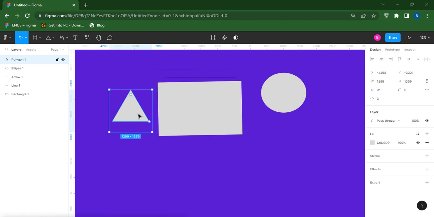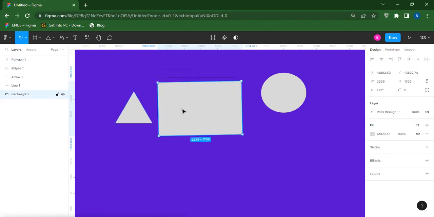You can change their color as well if you want, by clicking on them and coming down here to the right hand side. This is where the panel is. You can select a color, but when we get to color I will explain that better.